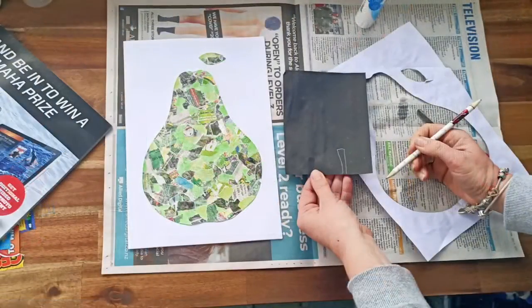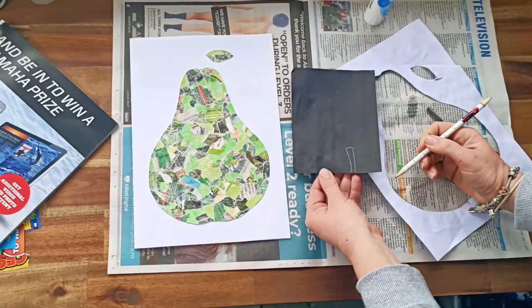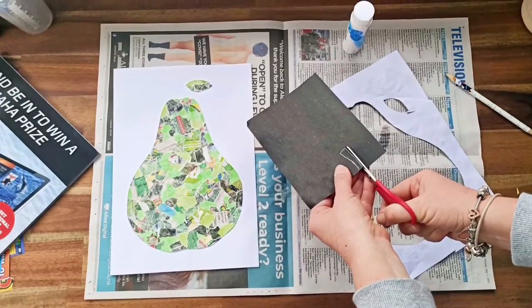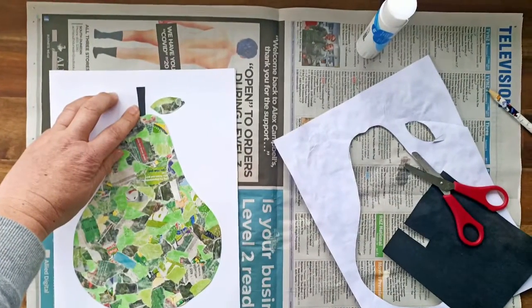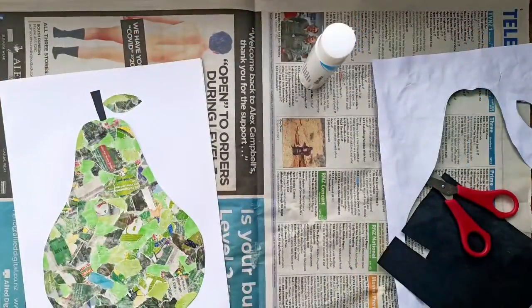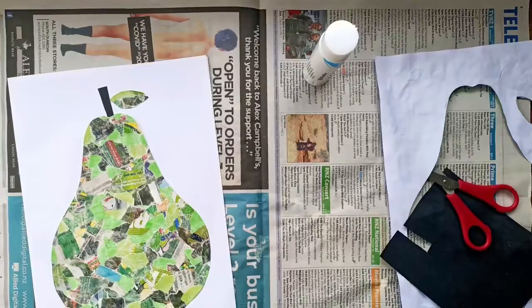I've decided that I want to put a little black stalk on the top of my pear that I'll also attach my leaf to. So I'm going to cut out a wee stalk and carefully get it organised and glue it into the right position at the top of my pear, and then I will also glue my little leaf on that I've decided to add to the side of my stalk.